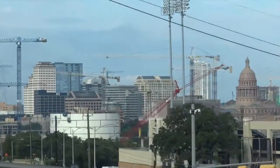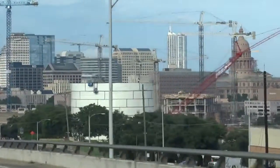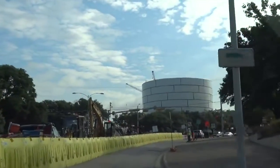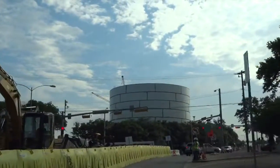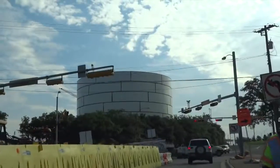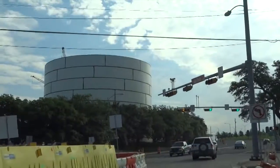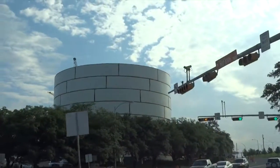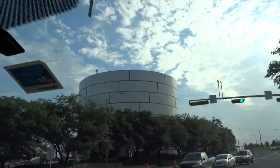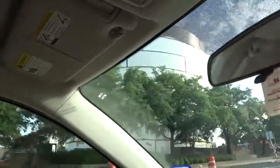Are we exaggerating here? Look at that. When I get a little bit further here, it's going to be right in the Capitol View Corridor. Isn't that attractive? Somebody actually sat in a meeting room and said, you know what we should build right at MLK and Red River? It's an enormous tank with kind of strange panels on it. Surely they're going to cover that up with something else. Advertising? Look at that — maybe 25 feet away from Red River? Could it be affordable housing? That's enormous. Maybe 75 feet wide?